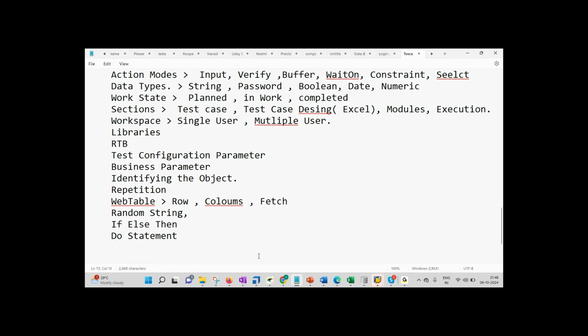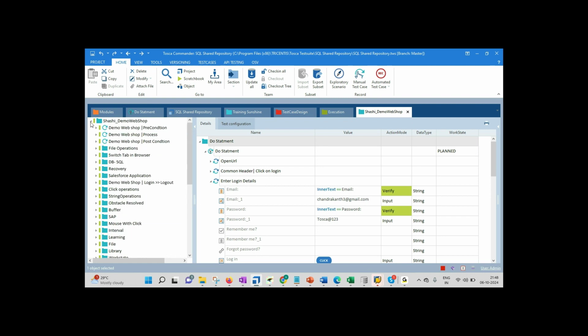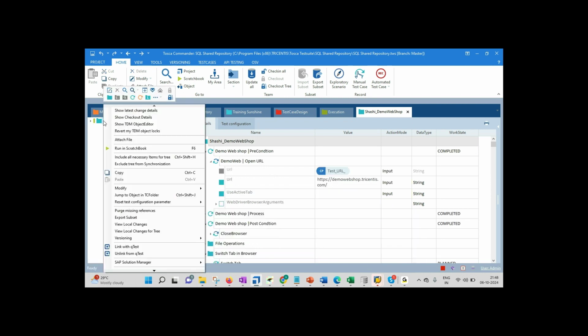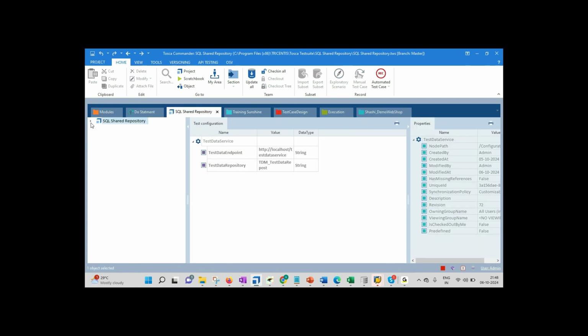Okay, TDM is different again. That's fine. Now I'll show you a small sample. I'm creating a separate folder here, so that you will understand how I am creating a small script.